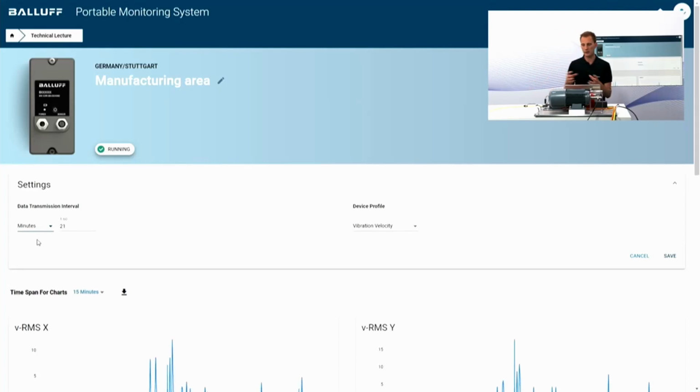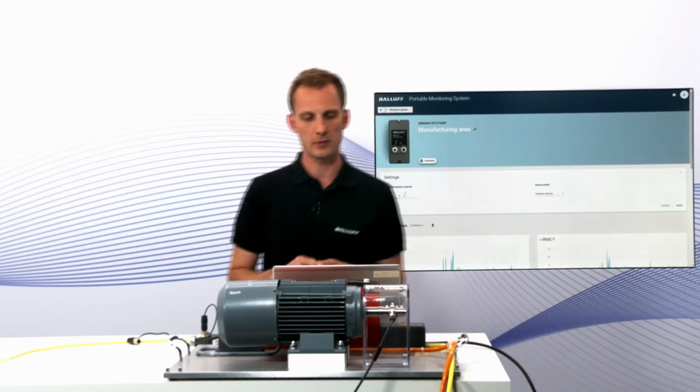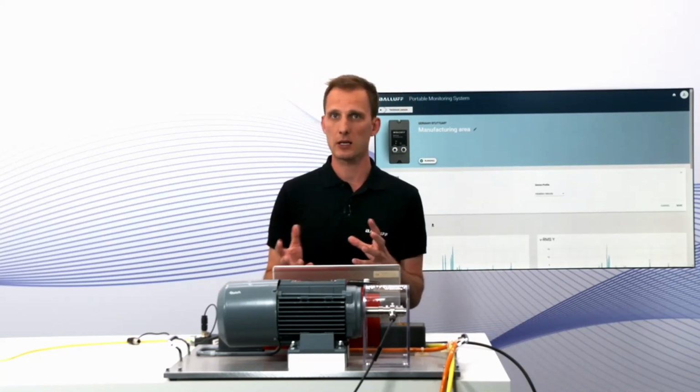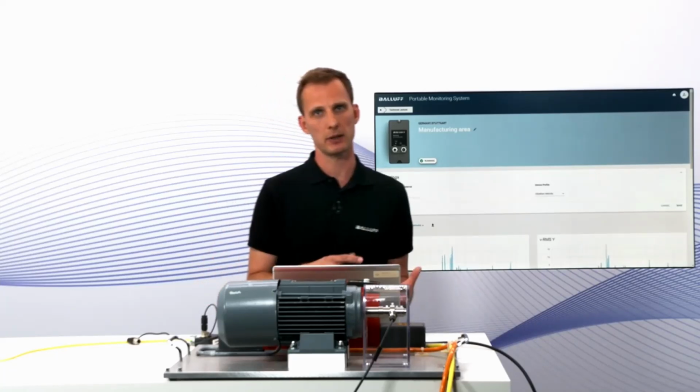Or I want to really have a close look at some data, at some vibration data, for instance, then I can set the level really into some seconds, and I frequently see some new data within the dashboard. So here I can change a little bit and optimize the data sending interval to my application that I want to observe.